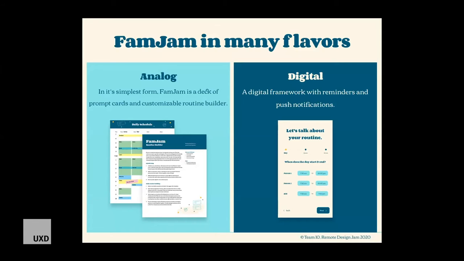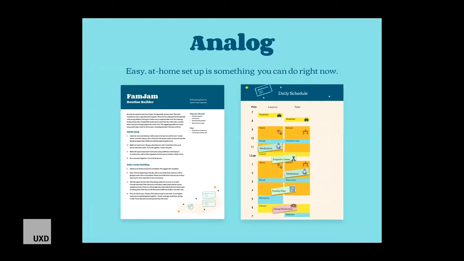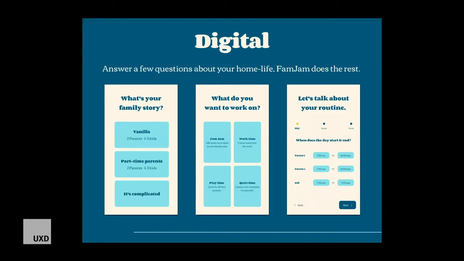In its simplest form, FamJam is a collection of empathy prompt cards that you can use and basically play with your family throughout the day to share things together and to bring each other closer, even if it's just for short periods of time. If you get set up with this right away, we would offer you our deck of prompt cards and a simple paper scheduler that you could fill out at home. And we believe we could bring this into people's homes in 2 weeks to 30 days. Down the road, we'd like to produce this as a digital offering as well, where we could gather some simple data about your family and serve you the prompts that we believe are best suited to your situation.